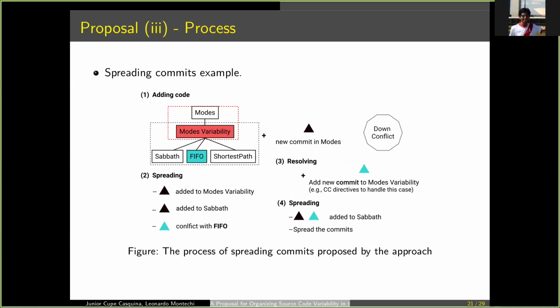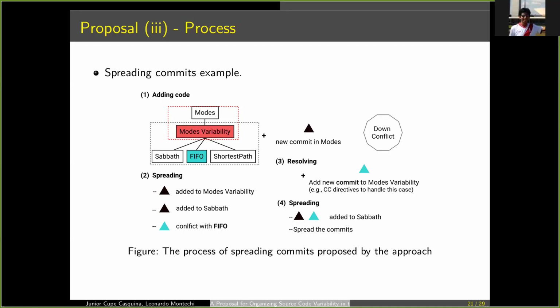And we need to resolve it by adding another commit, with conditional compilation directives or with the variability realization mechanism that you are using, to resolve the conflict in the variability branch, in this case the modes variability. After that, if you add a commit, you need to spread that commit.